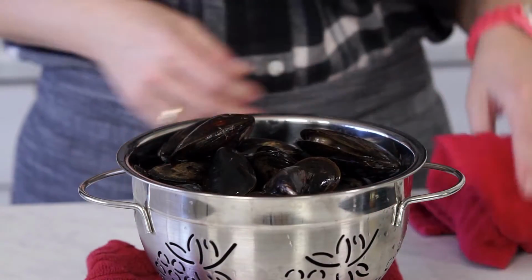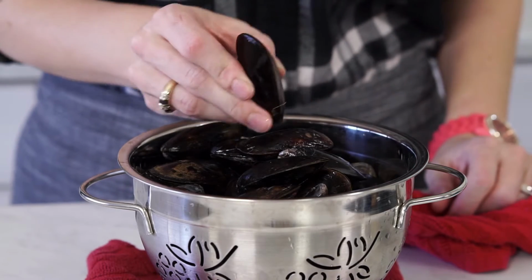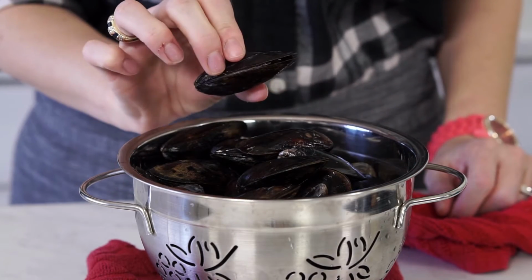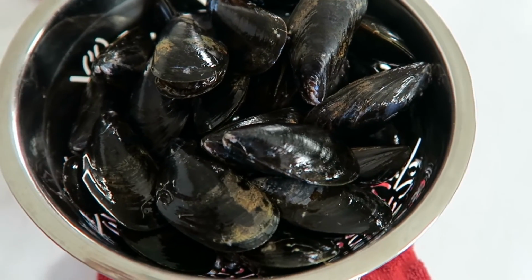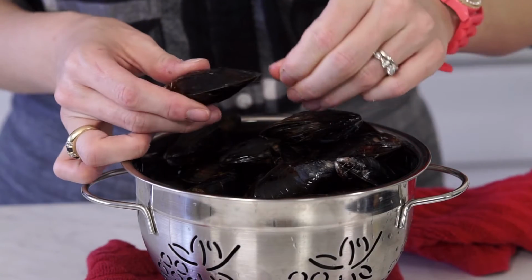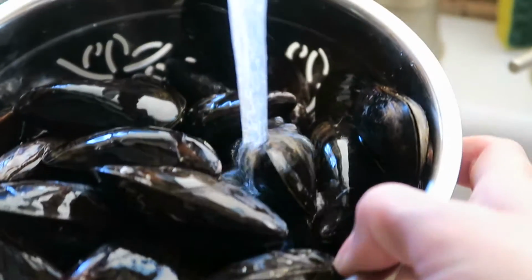So when you're ready to cook these little guys up, you take them out of the fridge and do a little spot check. You're gonna see ones that are open. If you are able to pinch them and close them and they shut on their own, that means they're still alive, they're still good to go. But if they don't close up on their own and they stay open, you wanna pitch those because they are dead and they're not gonna be tasty. And then any that have little cracks or little issues with the shell, go ahead and throw those out. And then any that are closed and have that little beard around the edge, a little fuzzy piece, you wanna remove that beard and then give them all a rinse and they are ready to cook.